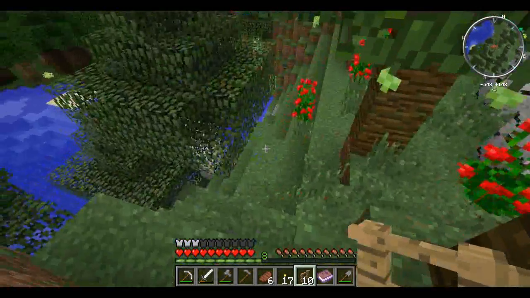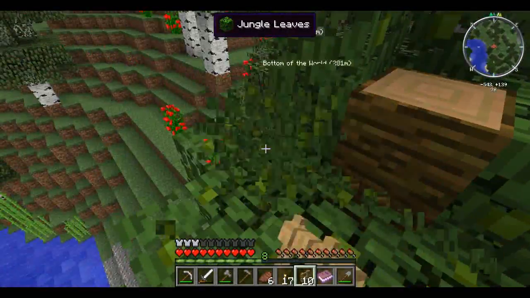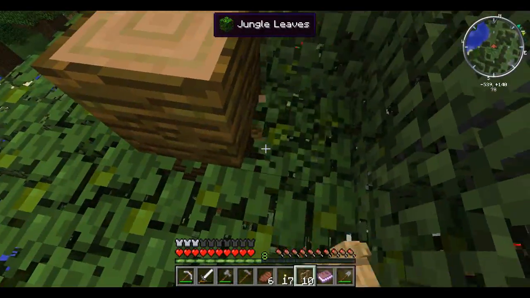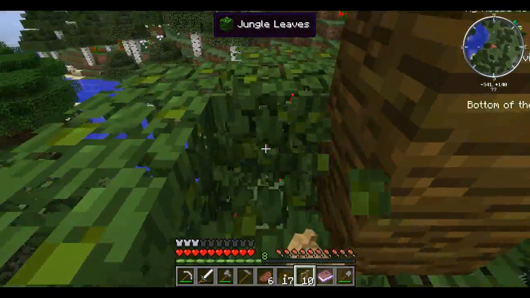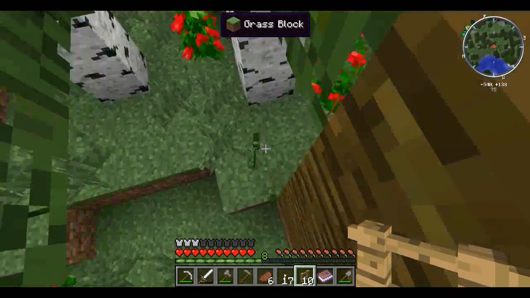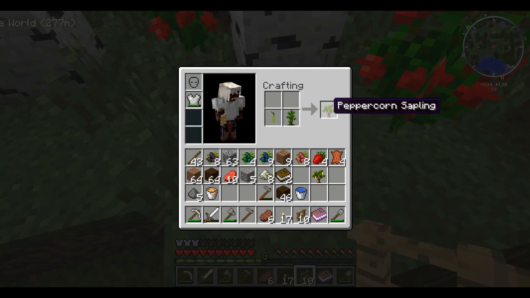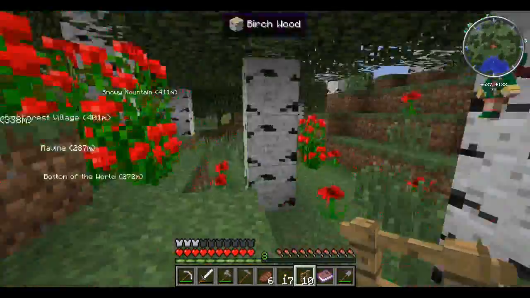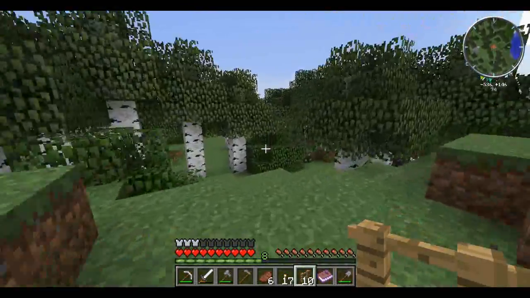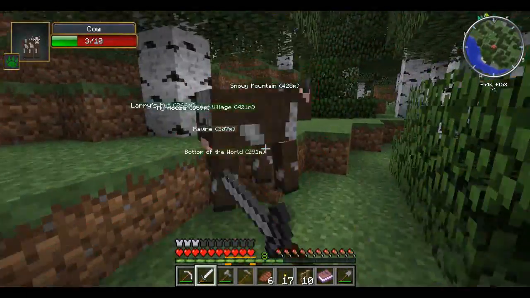I need some pepper, I got a banana, and now I need to break the leaf. Hopefully get some saplings. Jungle saplings. One jungle sapling. Oh, there's another. Okay. So I now can make saplings for the peppercorns and the banana. So now I'm going to have more saplings growing around my house, and that will be a good thing. And, of course, more cows. That's another good thing. Just going to go ahead and kill these cows.